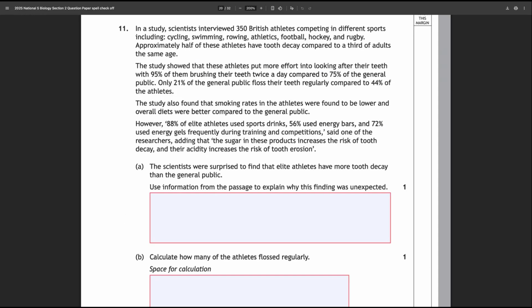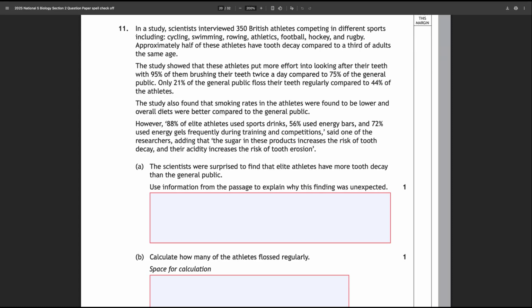Okay, folks, so on to question 11. This is our scientific literacy question, where you get an excerpt from a scientific research report, and they give you a little taste of that, and you have to do something with the information they give you. So let's read the info first.